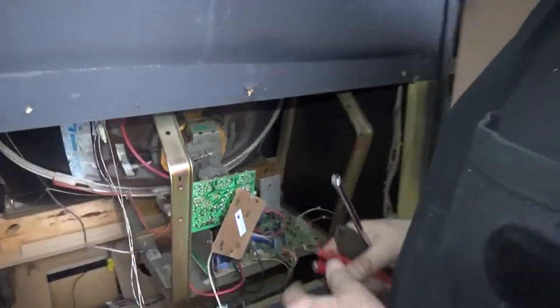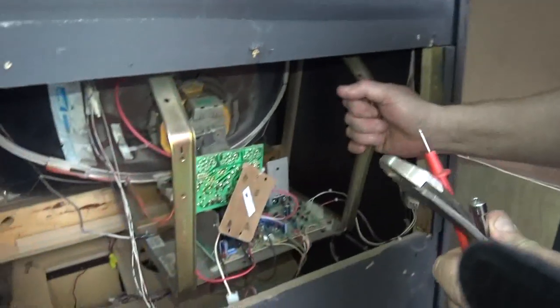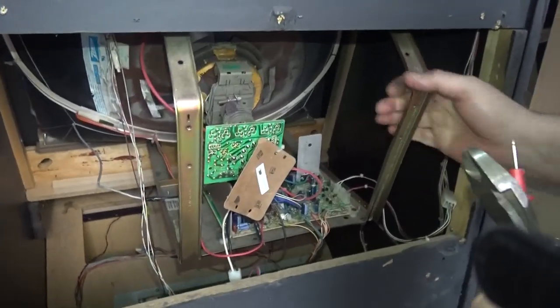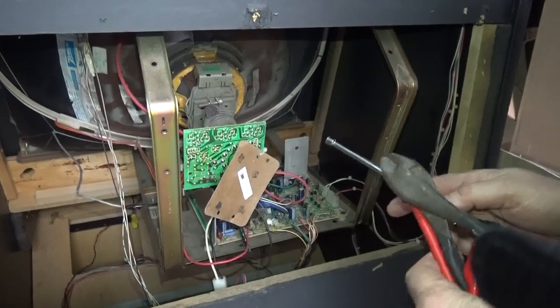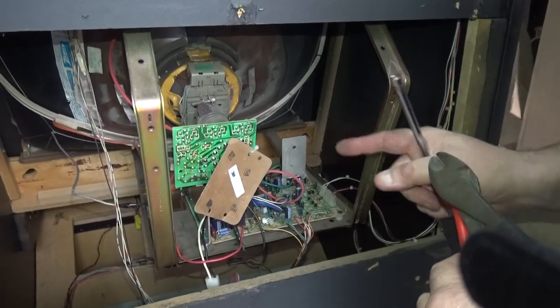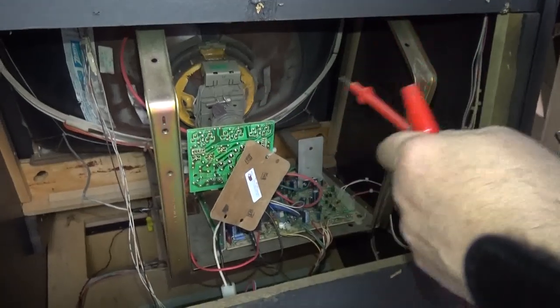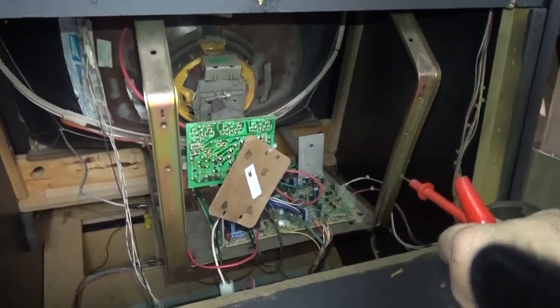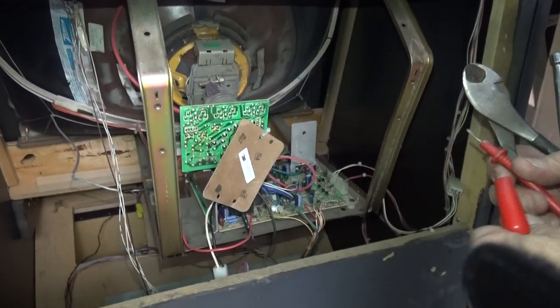This is a 7000 chassis — one of my favorite chassis, a Wells Gardener, one of the die-hard chassis in the world. Their chassis went bad. We shipped it so far away, a brand new flyback cracked on the inside. We're going to send them another one, but to make it easy we're going to show you how to take it out.